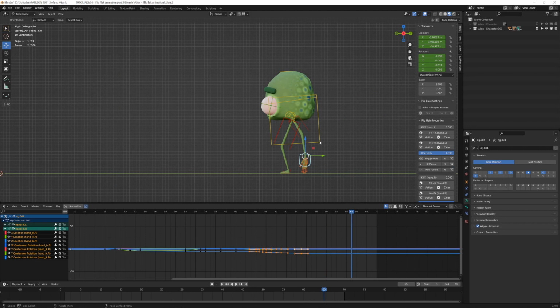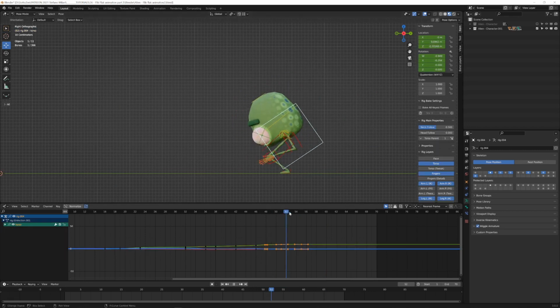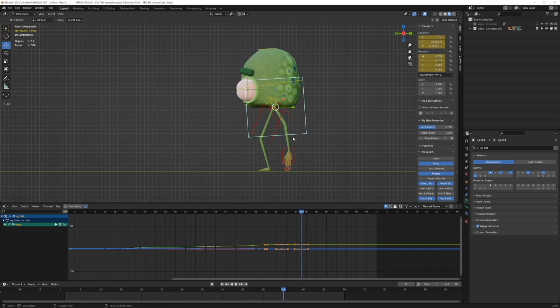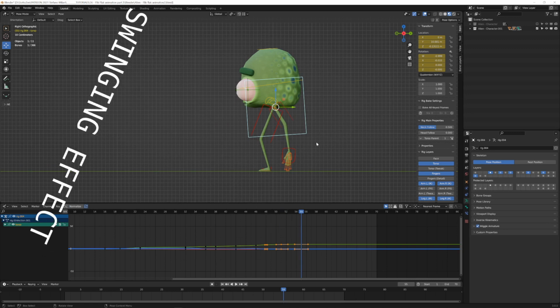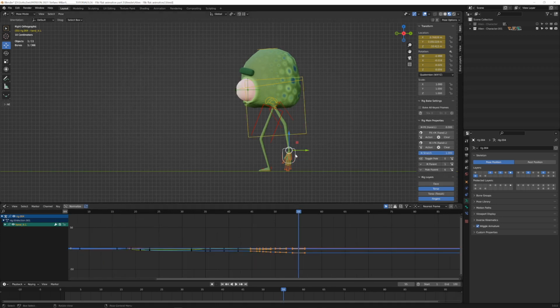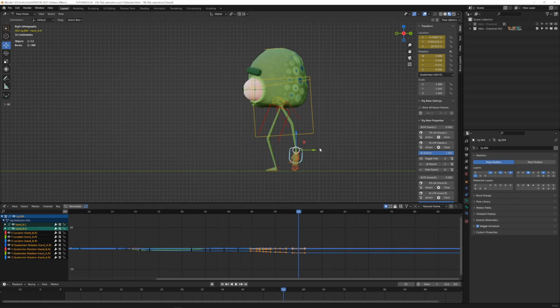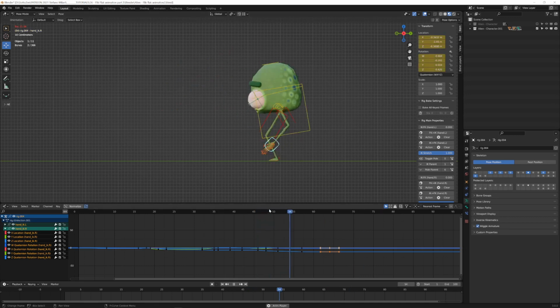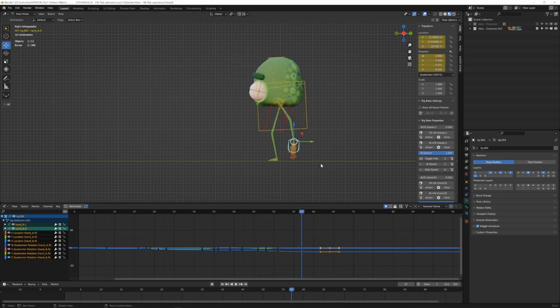Okay, but I guess finally we can animate some sort of effect with the arms in order to bring them back to the rest position. So let's try something like this. Or I think that probably the problem is also this.